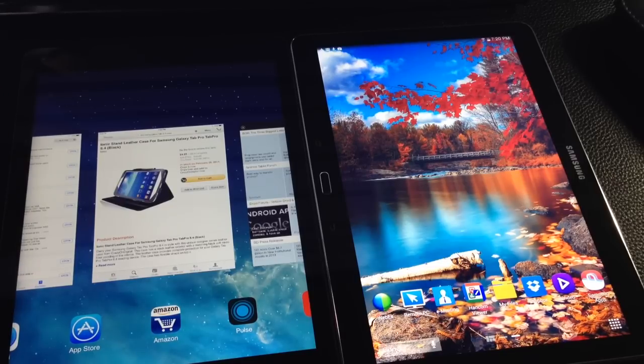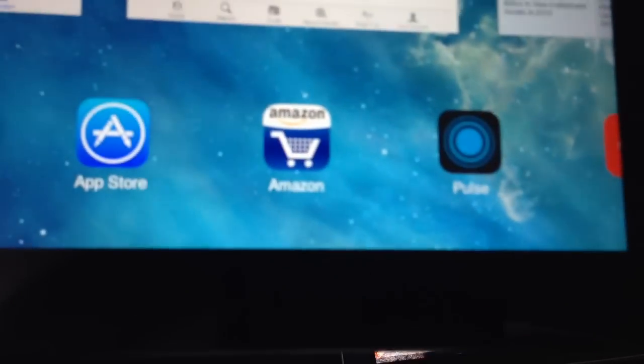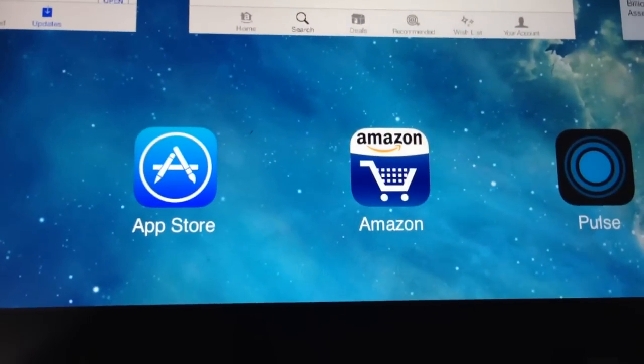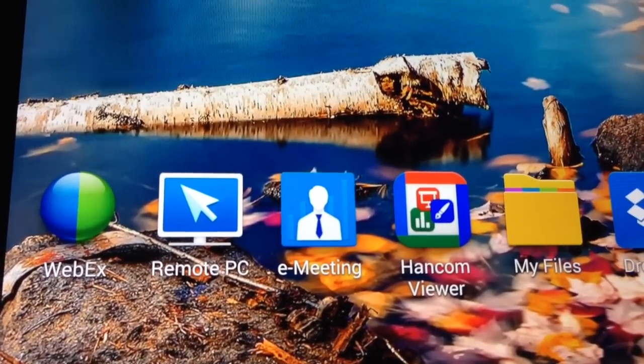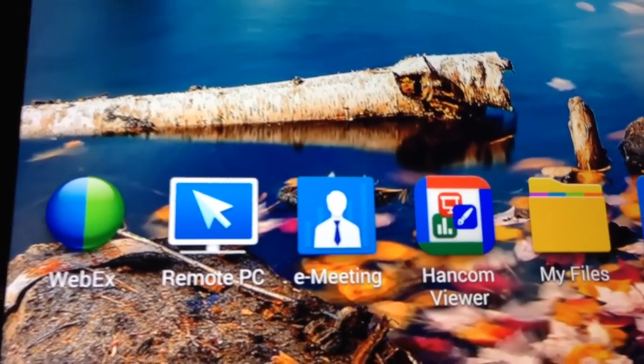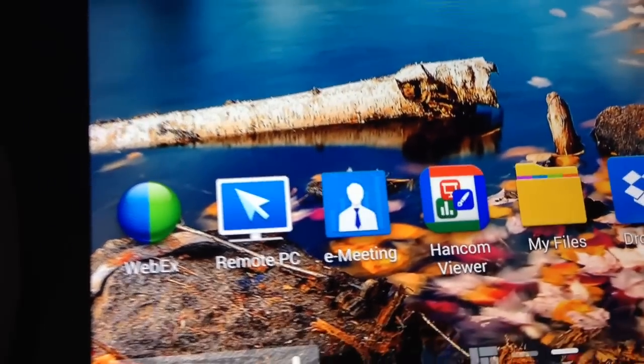So the actual, and I don't know if this will come out that well, but again, this is a Retina iPad, and what I want you to do is focus on the text. Notice the text on the App Store. Now, that looks pretty clear, right? Let me show you now on the text that appears on this tablet. Notice how crisper it is, and I'm going to try to focus in there. Notice how cleaner the edges are. Again, is that a big deal? No, I wouldn't say so, but it all depends on what you're looking for in a tablet. The higher resolution is going to give you better graphics. It's going to give you better video playback when it comes to just the graphics themselves.